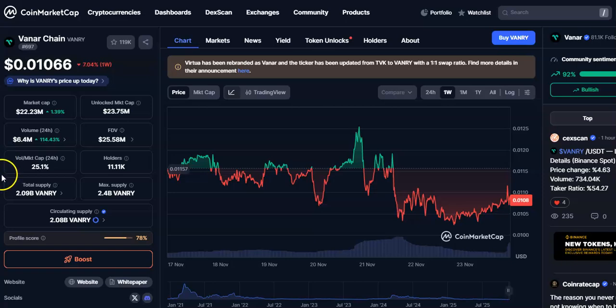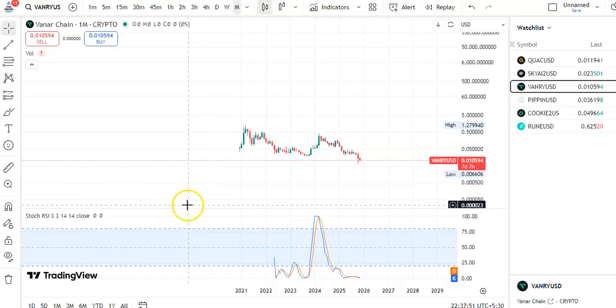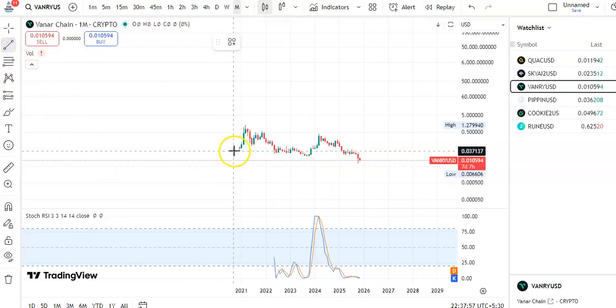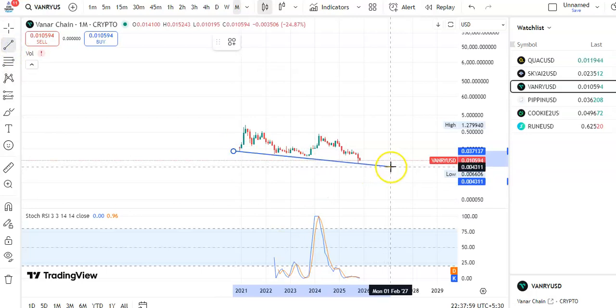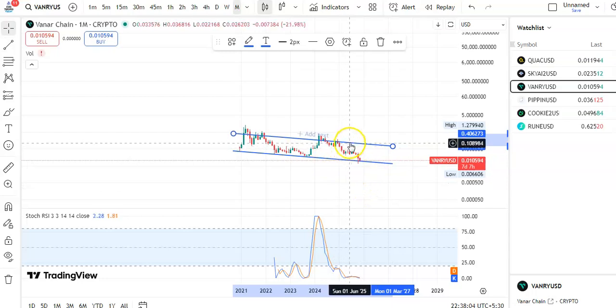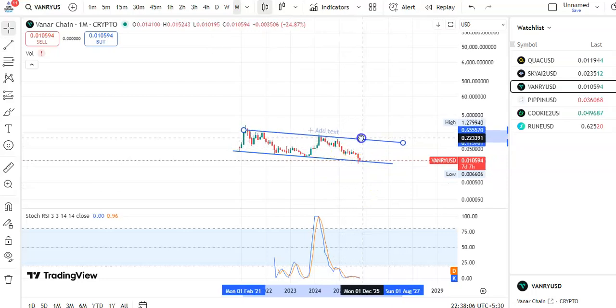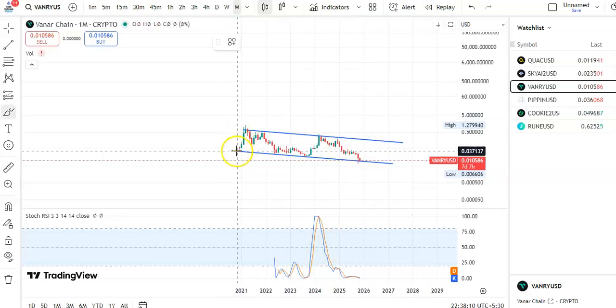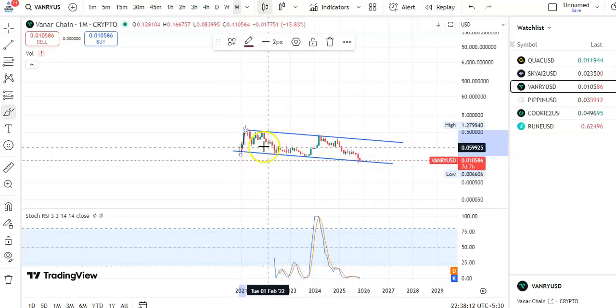So now we'll go to the chart and see how the candles are moving. So you can see that I'm in the monthly chart. So let me draw the trend line. You can see this is the support trend line, okay, and this is the resistance trend line. So within this channel pattern only the candles are moving. You can see that very clearly. So previously you can see candles went up to the resistance level and then the fall started.